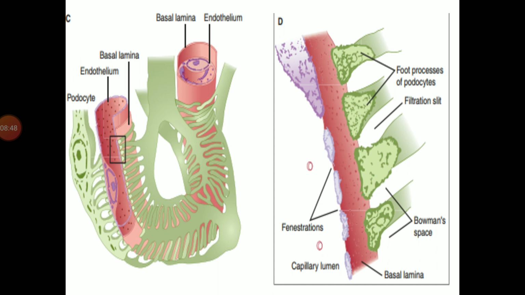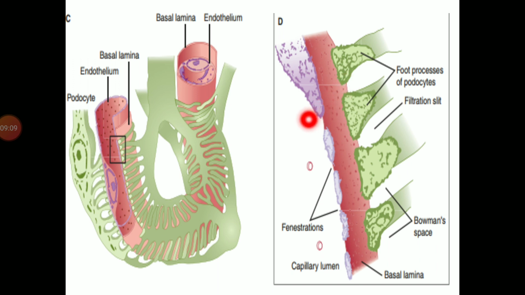And again, what they have found is that these foot processes are lined by some fuzzy material, proteins like the polyanion, which is also called the sialoprotein. These proteins are lining the foot processes of the podocyte, due to which they repel the negatively charged molecules which are coming from the blood.